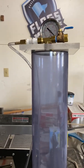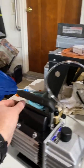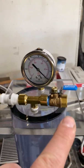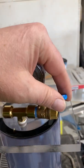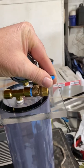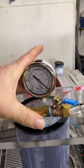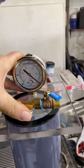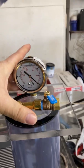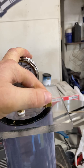So I turn it on, and let's give her a shot, see how it runs. Right now, there's no vacuum going in the chamber because you've got this open, so it's pulling through here. So our control, and turn that slowly, close that, and then I will start putting the vacuum through the chamber itself. When you first get started, you might have to push down on there and help that seal get started. You see that pressure going up. So we'll see, turn it all the way on.